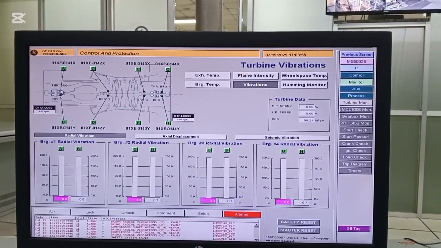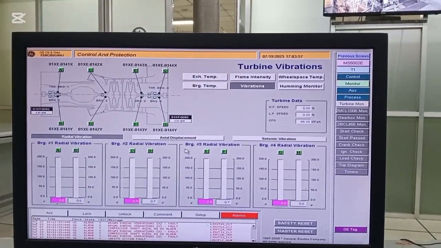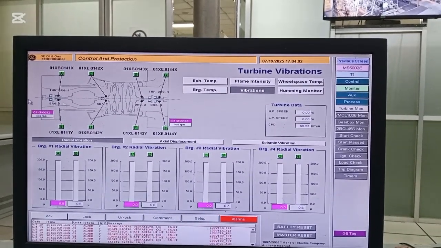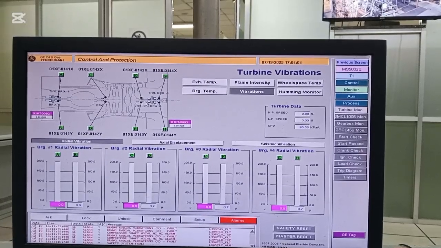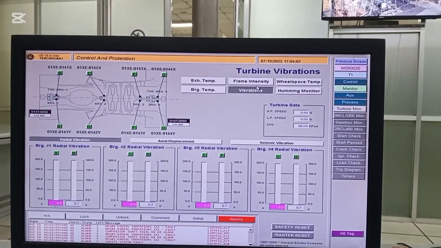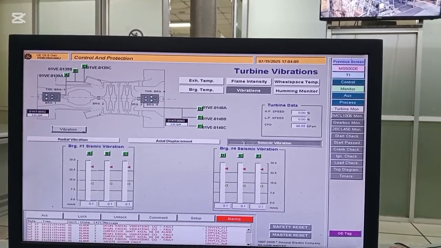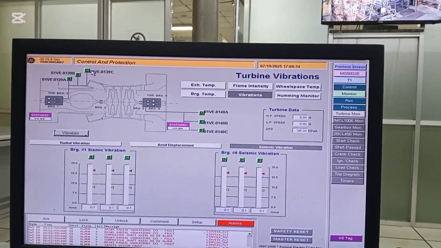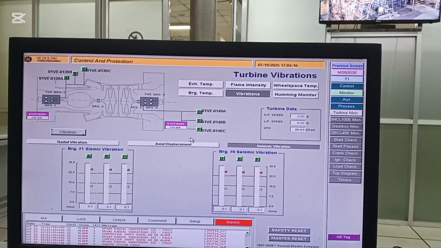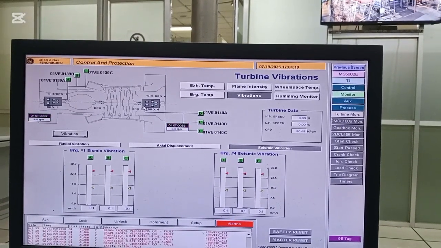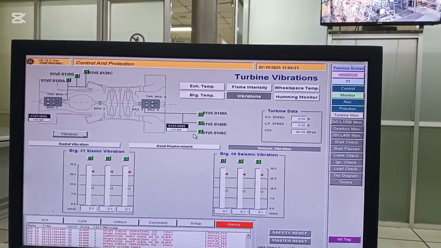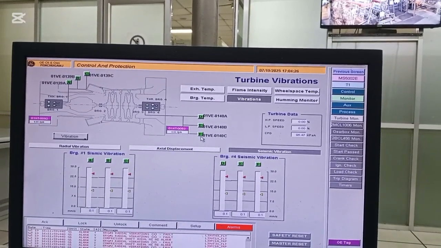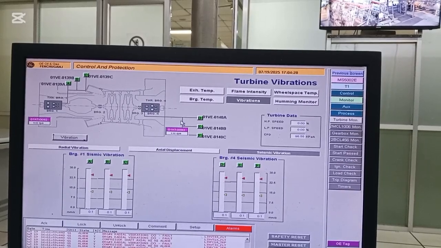we had to determine whether this was a sensor problem, a field side problem, or a control room card problem. At first we opened the two sensors from their connecting base, because two sensors are connected in the base. We connected one sensor in one connector, and then the other sensor in another connector. The sensor connection is one positive, one negative, and one grounding. So we connected two sensors in two connectors.